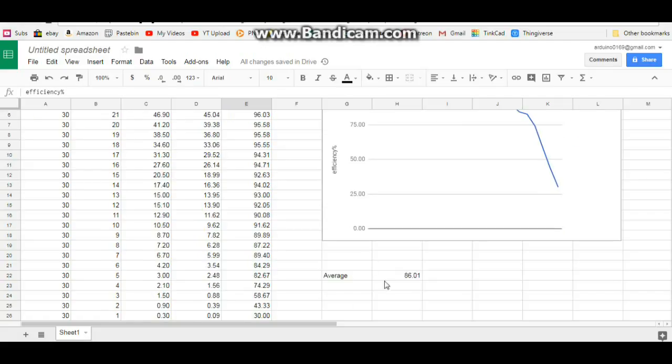The graph doesn't look that great, but when we come down here and average the overall: 86.01%. 86.01% is okay. It's okay, it's not great, it's not bad, it's okay. And that's about all we can say about that.